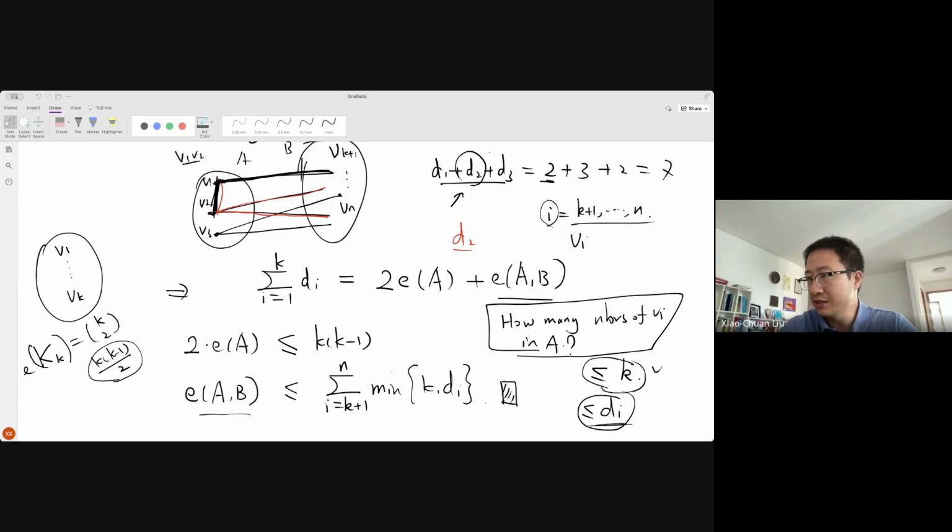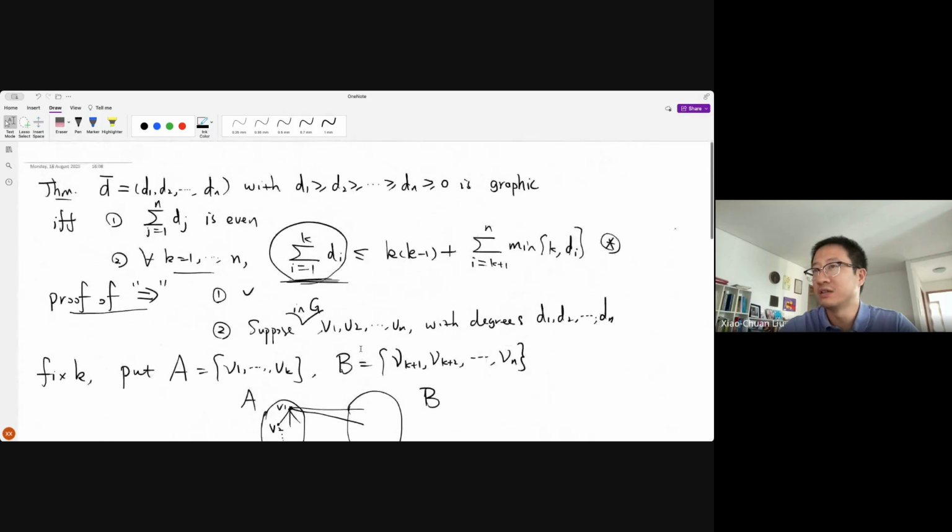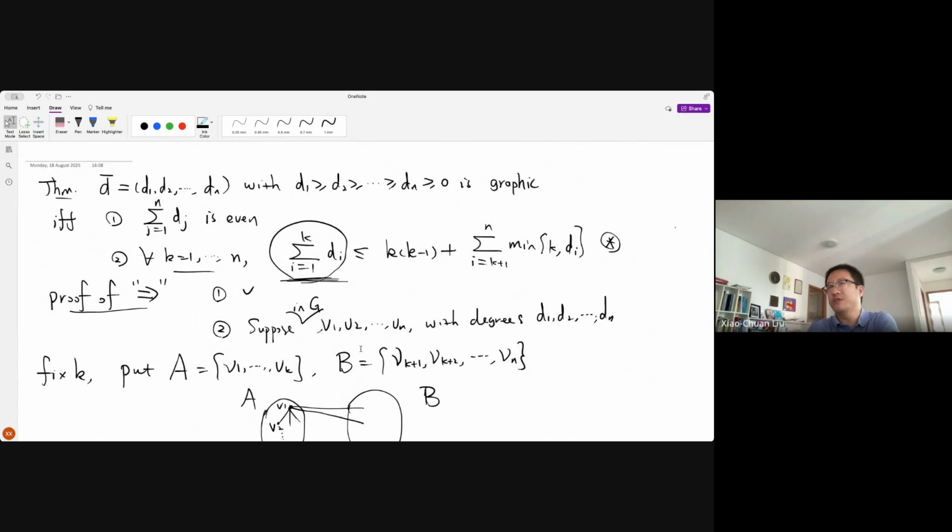So this is a key theorem for today. Okay, I hope most people can follow this. And this is the easy part. So this direction is just you verify these two inequalities. How do you feel? I think this direction seems easier, right? So how do you prove the other direction?